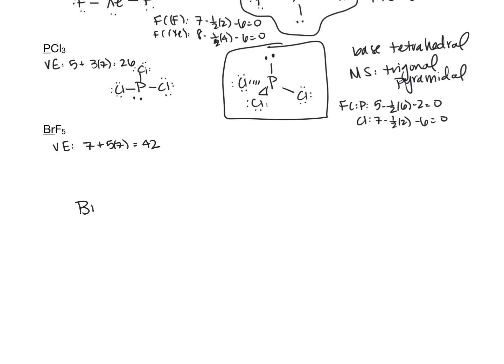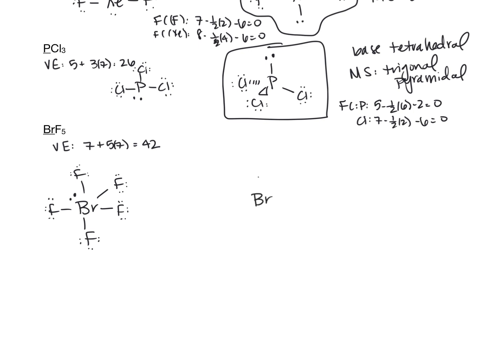So we have our bromine in the center. We're going to connect immediately our 5 fluorines, and we are going to use valence electrons. So now we have all of these. We are also going to have, so this is 40. We have 2 left, which puts 2 around the central atom, or gives us a steric number of, let's count these up, 1, 2, 3, 4, 5, 6 things, which means we're base octahedral.